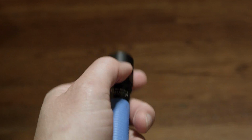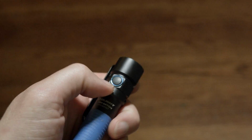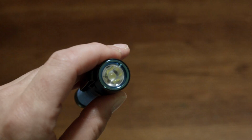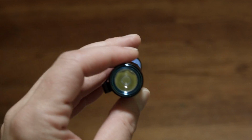Shortcut to turbo from off is a double click. You turn it off from turbo, and it's saved into mode memory. Now, from off to get to Moonlight, press and hold. Then you get into Moonlight mode, then release. Although Moonlight mode is not a regular part of the mode loop, it still can be saved into mode memory, which I like. Just in case you want to know, the S2 I reviewed does not save Moonlight into mode memory for whatever reason.